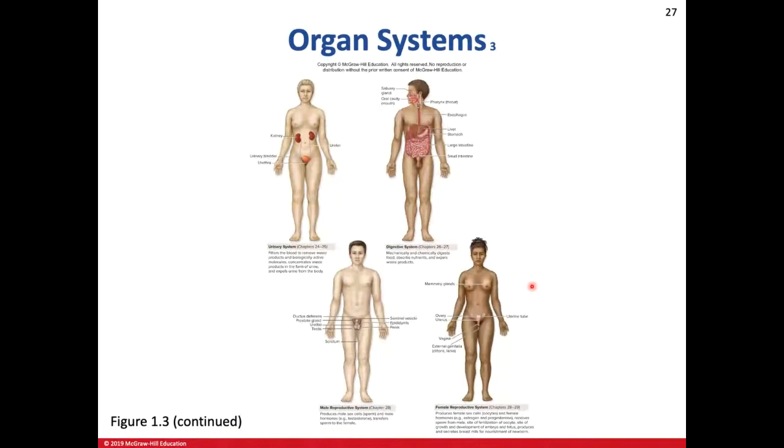And the purpose of the ovaries is to create and distribute the eggs. And the purpose of the remaining structures is to house the fertilized egg, which is called a zygote, which then develops into a blastocyst, and then a gastrula, and then an embryo, and then a fetus, and then once it's born, it is a neonate, it is a newborn, all right? So it has a big job.